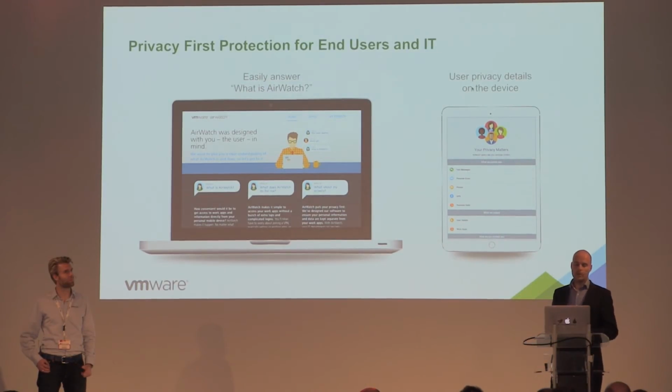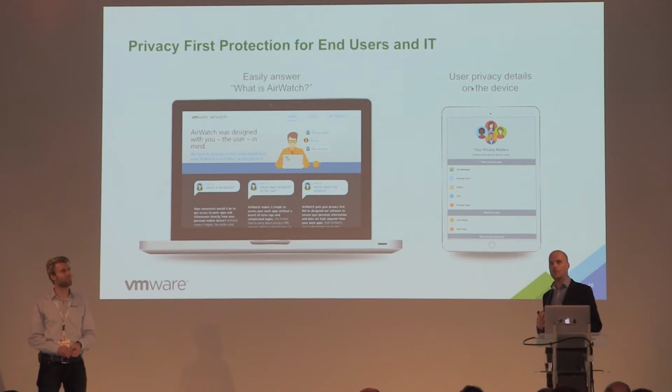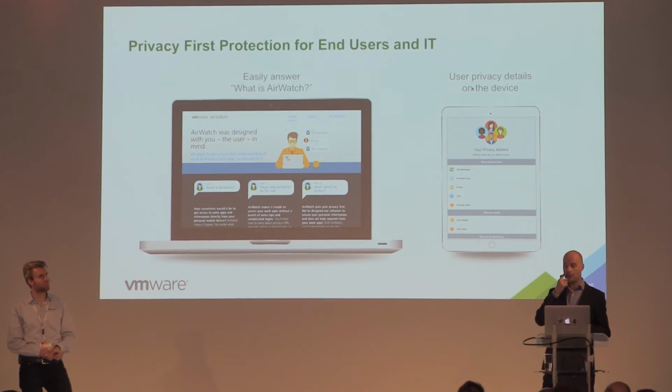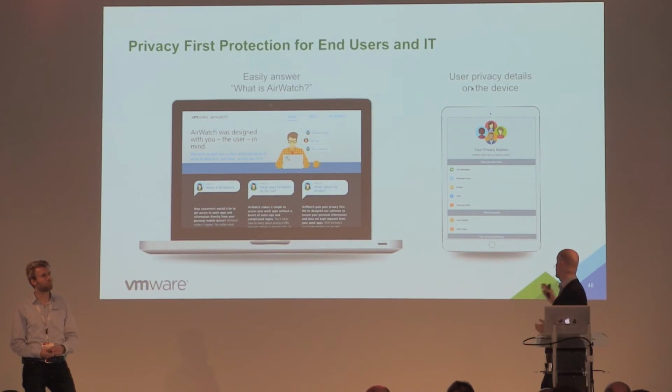Whenever you deploy AirWatch, one of the first things the users will ask, the two things are, what is AirWatch and how important is the privacy and what can the company see? So whenever you deploy AirWatch to all your users, they will be able to visit the site internally, which will explain exactly what IT can do and cannot do, and what AirWatch could do for them.